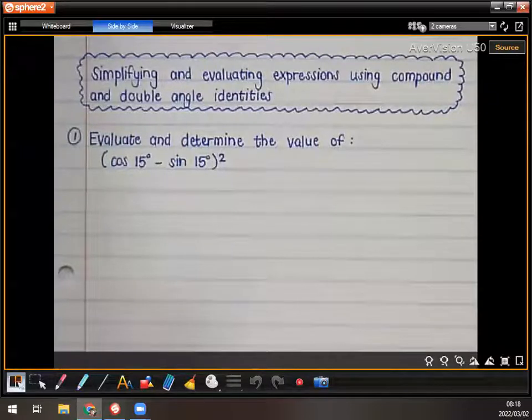Yes, without a calculator, guys. Yes, we have done that before, but it's not like you won't be able to do that in an exam. You still get a mark for your triangles.